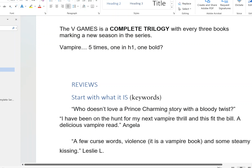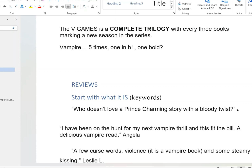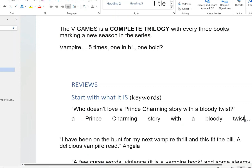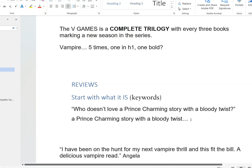So I could put this as a review in bold, or I think you can still do H2 or H3 tags on the KDP section. And you might want to test out the difference between a review, which is third-party proof, versus turning it into a tagline or a hook, which would just be something like this in bold without the quotes. Either of those could work. You might want to test them both. The problem with these is it's a pretty strong hook, but it doesn't have the keyword, which is vampire, which I would really like to have.